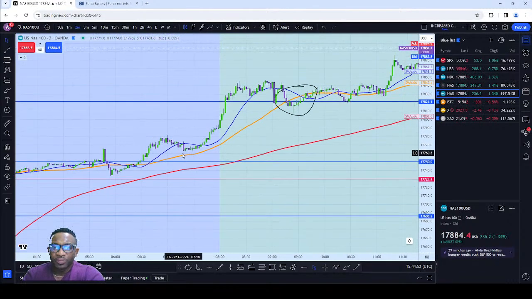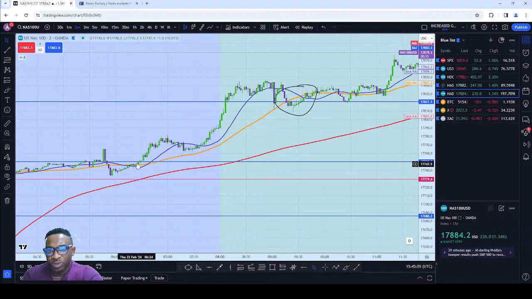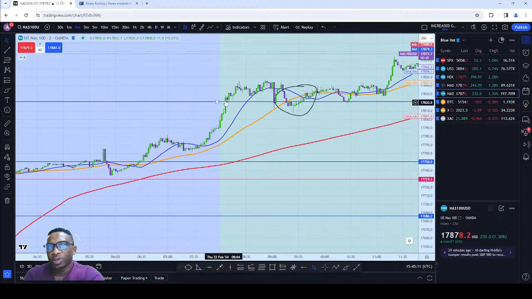Yeah, so over here we can see this move started from here, or it was here, way below the moving average, but it was in the zone. So you could have taken it as price took out this last purple candle, so you would have gotten into this move all the way up here.